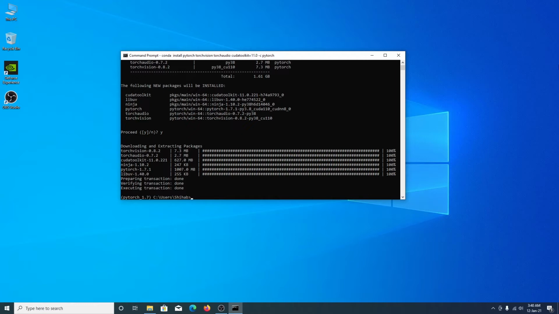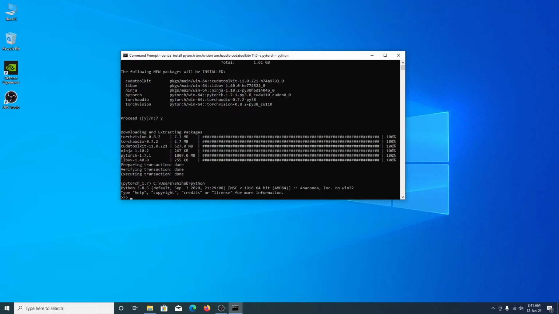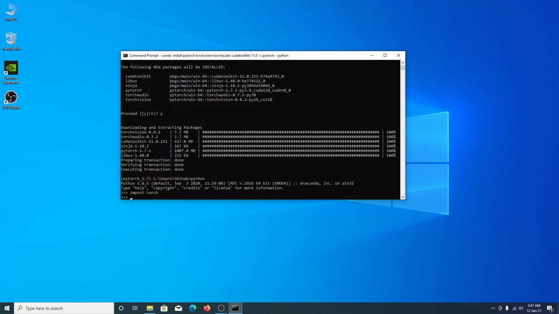Let's check if our PyTorch is working properly. Type python and press enter to bring up the Python interpreter, and let's import torch. And torch is imported without any error, so our torch is working fine.